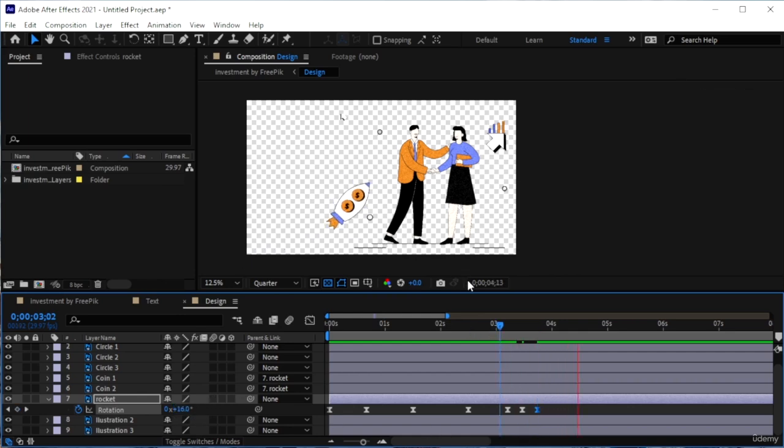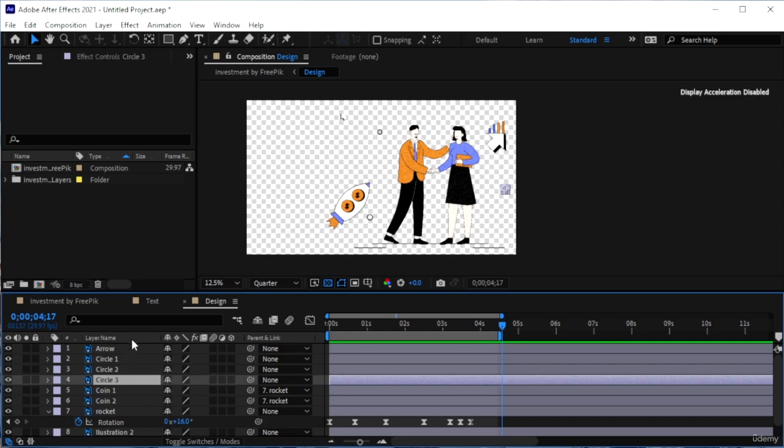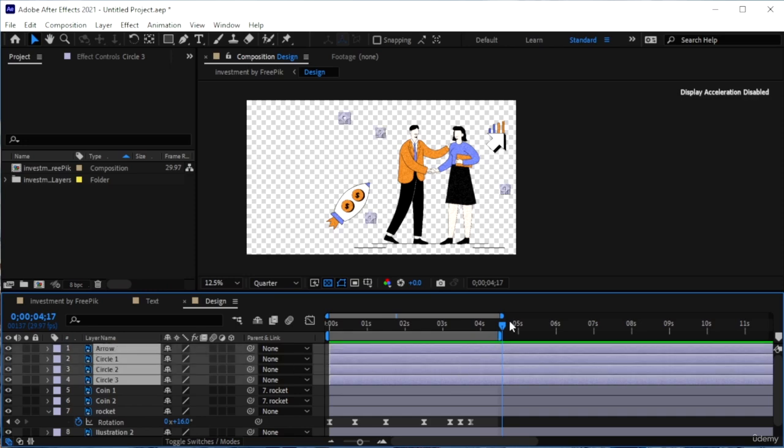So it's like moving in like that once it's finished. So it's like I'm here. And we're going to cut the timeline. We're not going to extend our animation that much. And then we're going to work with the other things. So the circles and this one arrow, we're just going to make it appear. It's not much you could do with a circle.